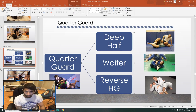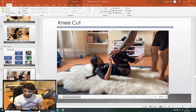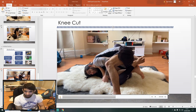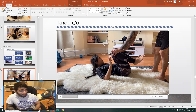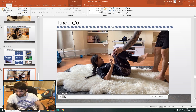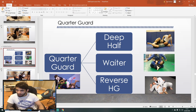So just so you understand what I mean, we're playing against the standing opponent and he starts by passing like this, with a knee slice in place. So it's harder for you, and he's trying to do a basic knee slice. The knee cut is probably the most used pass in jiu-jitsu. Everyone uses it all the time, so knowing how to deal with that is really important, and should be one of your priorities if you are going to be playing half guard. But this is where quarter guard comes into play.